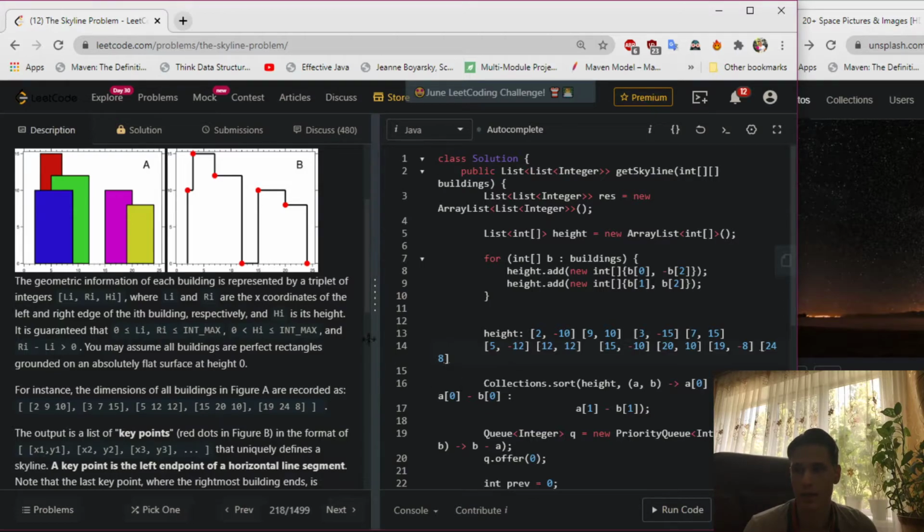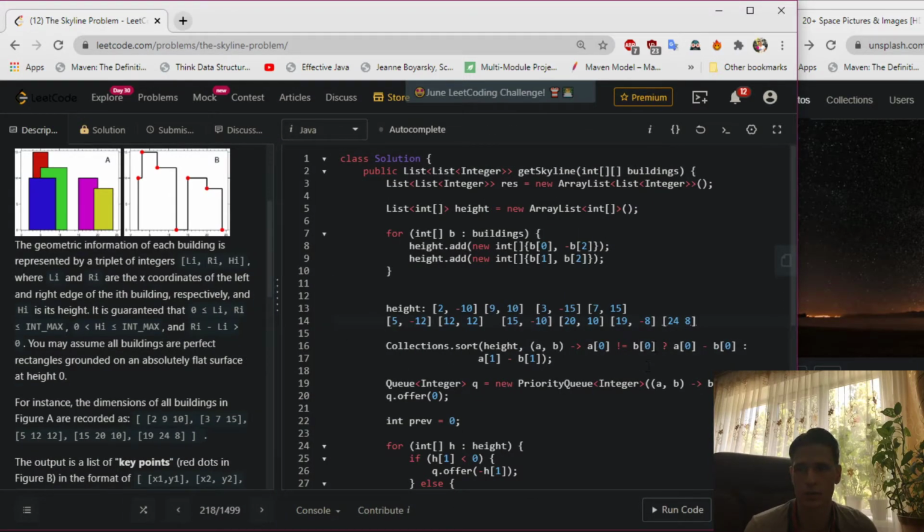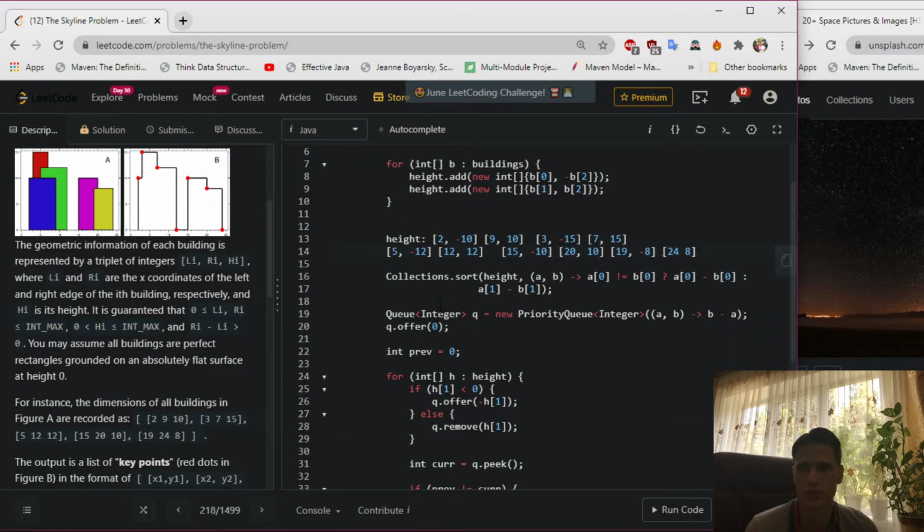That's right. Next, you need to sort these according to the left pointers, and if they're the same, otherwise you just go according to these heights. This will be something like this. You can say right here, right? Like right here. 7. All right.